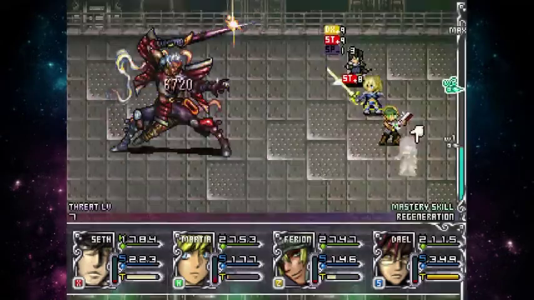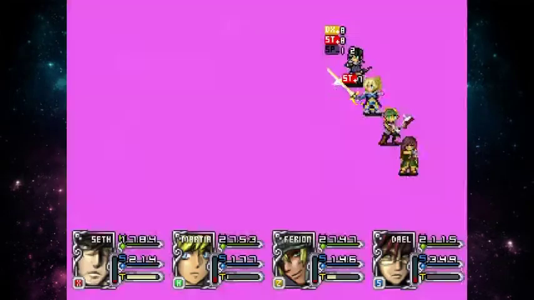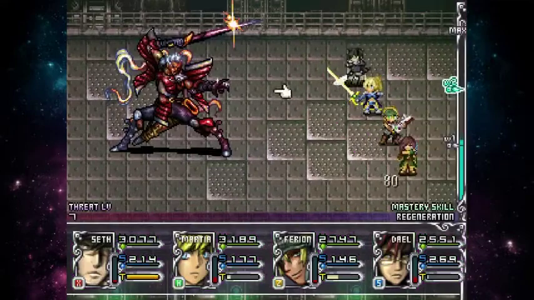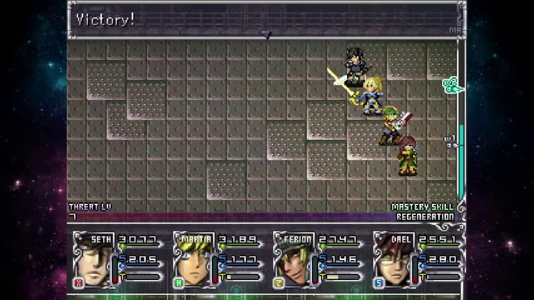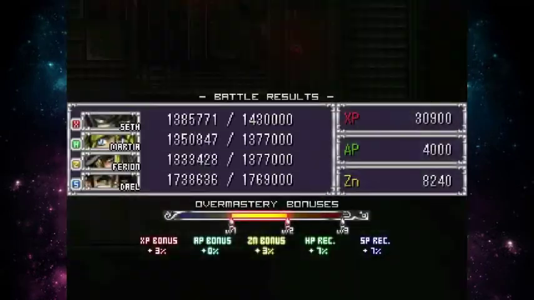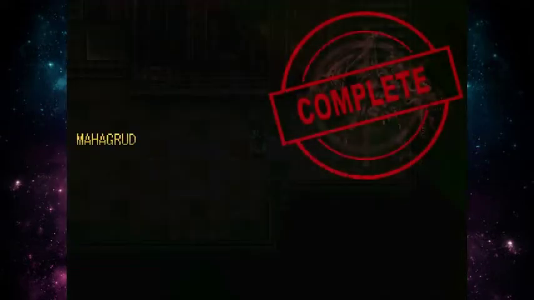Mahagruder, you suck. No offense. You really do suck. There you go. What? He got 1 attack off. 1 attack. That's all he got. We obliterated him.